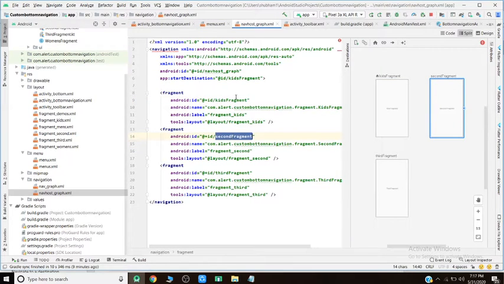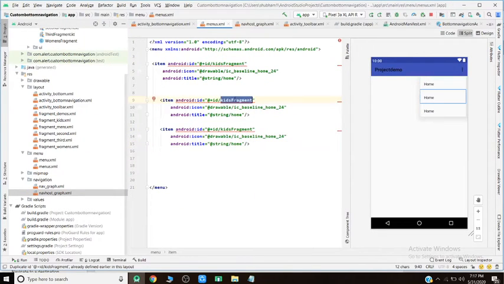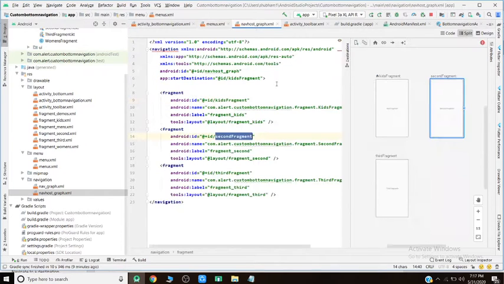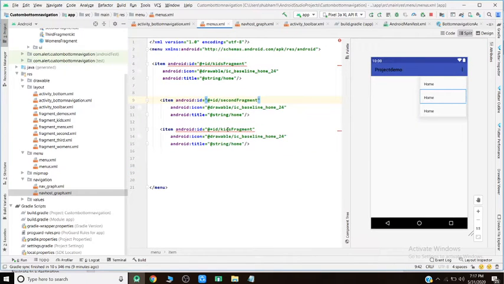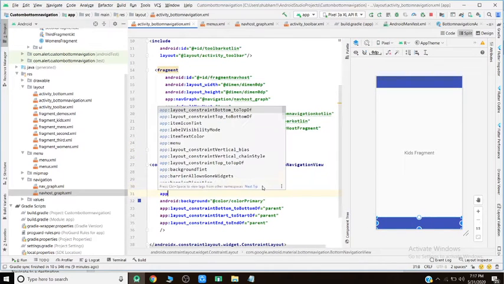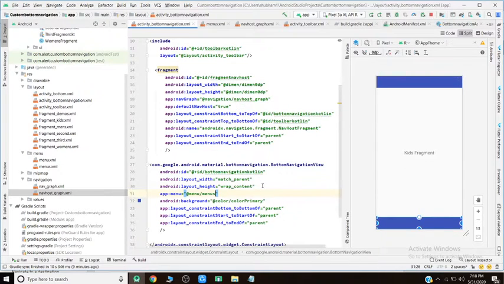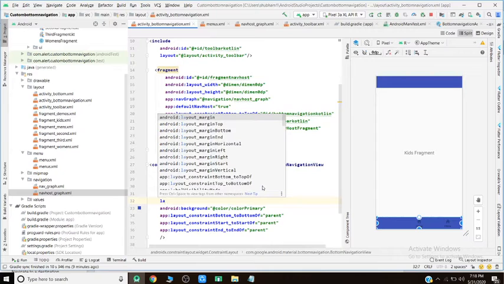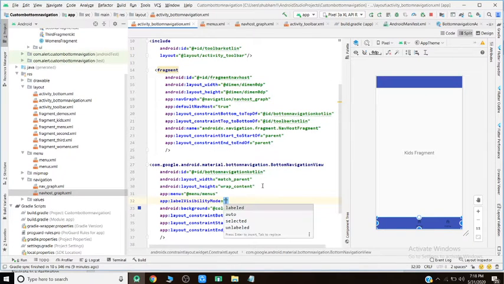And here we will give the second fragment ID, third fragment. Then here we will add the menus, mode.